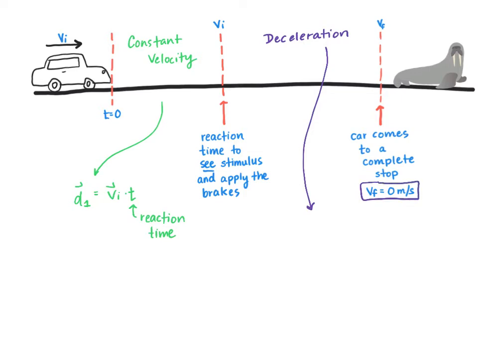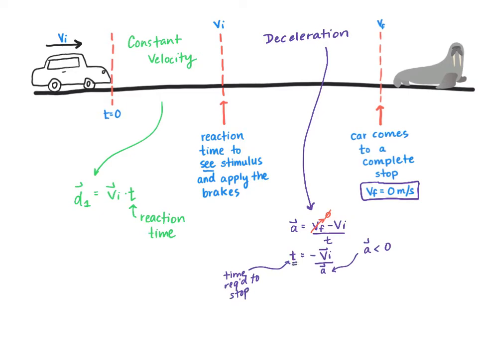We're going to use this formula: acceleration equals VF minus VI over time. We know that our final velocity is 0, and so we can rearrange this so the time equals negative VI over A. Because we're braking, our acceleration is going to be negative. It's going to be in the opposite direction of the way we're traveling. So this is the time required to stop after applying the brakes. It's not equal to the reaction time.